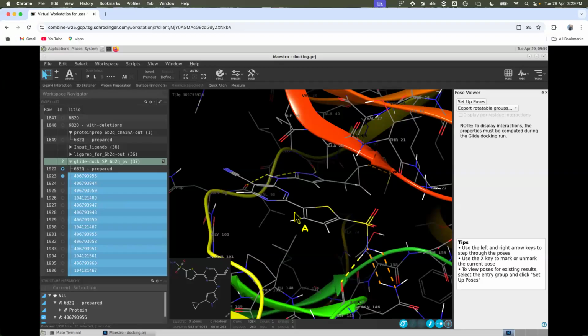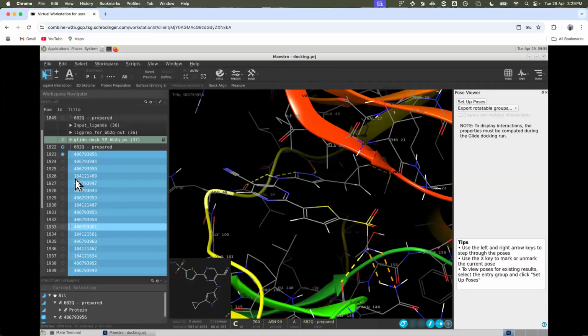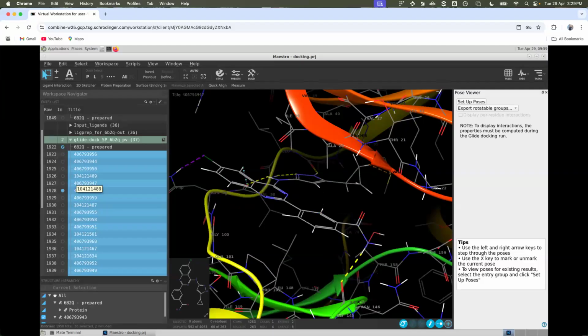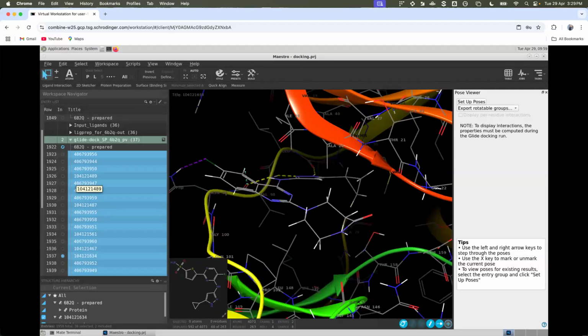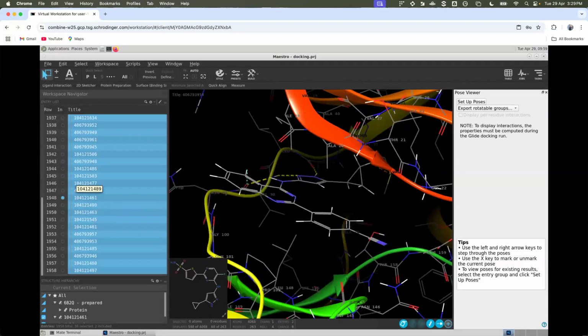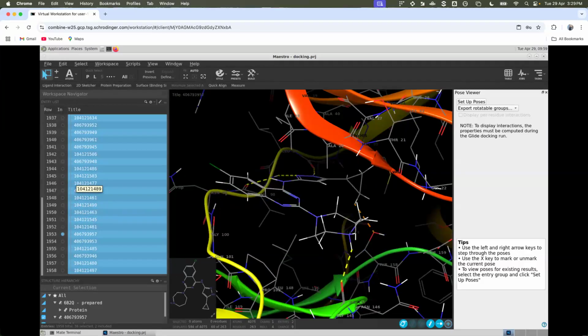And tell me the last one, for the last compound. Scroll down with the right arrow key. Go to the last compound and tell me the count of the hydrogen bonds.